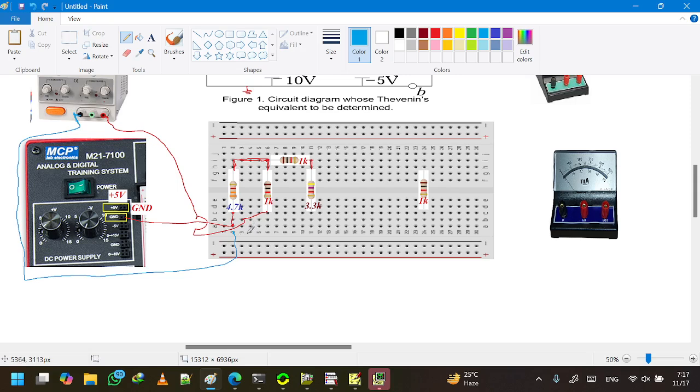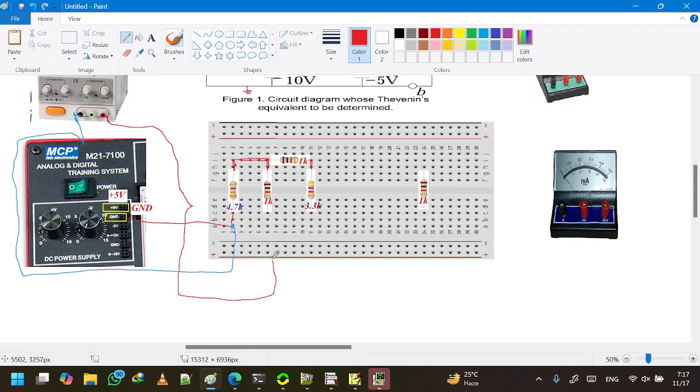This means that the common ground has been established because these are the same nodes. Now let me draw it in a different way just to make it more clear. Let me draw this ground first. Here, this is the connection, and previously we had the red connection, which is from here. This one should go over here.